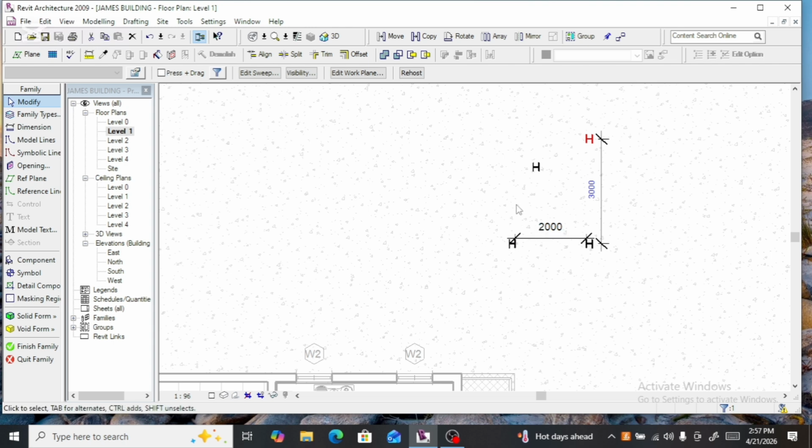Okay. Therefore, these three are in alignment, but this is just off. All of them. I want to use dimension to set it properly. Take the dimension tool again.